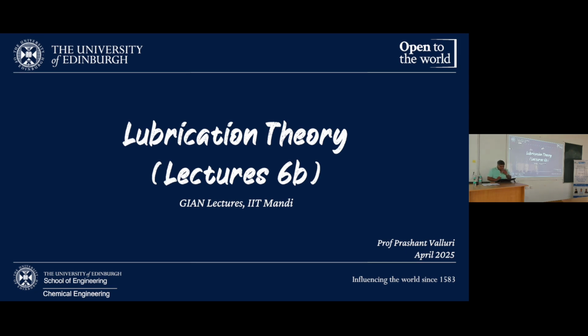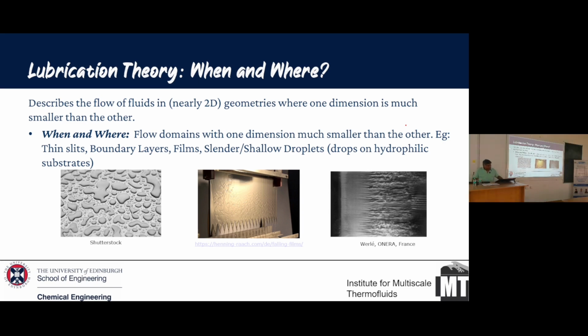Now we're going to look at another method which we use for droplets. It's called lubrication theory. It's important to understand where we can use it. Lubrication theory is a very special theory. It is applicable for flow domains which have very small height with respect to length, so H is much, much smaller than L. It's a very thin film.